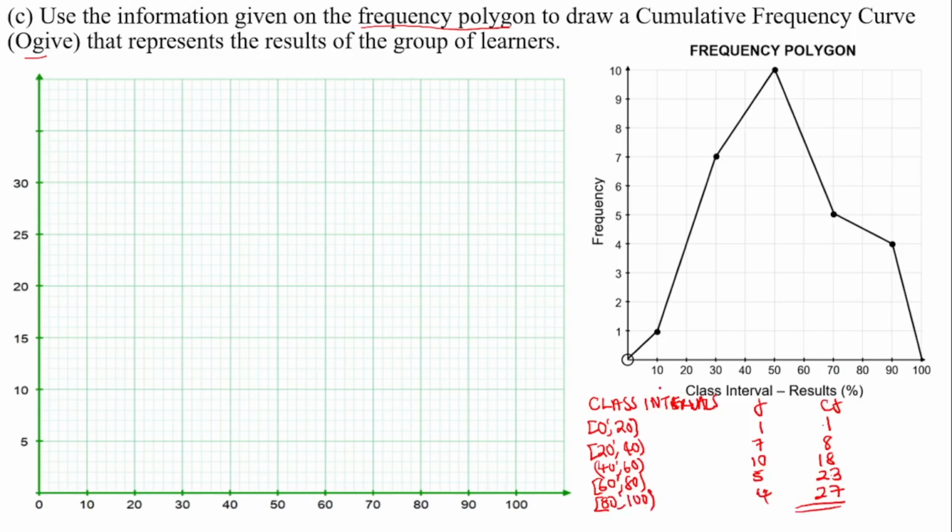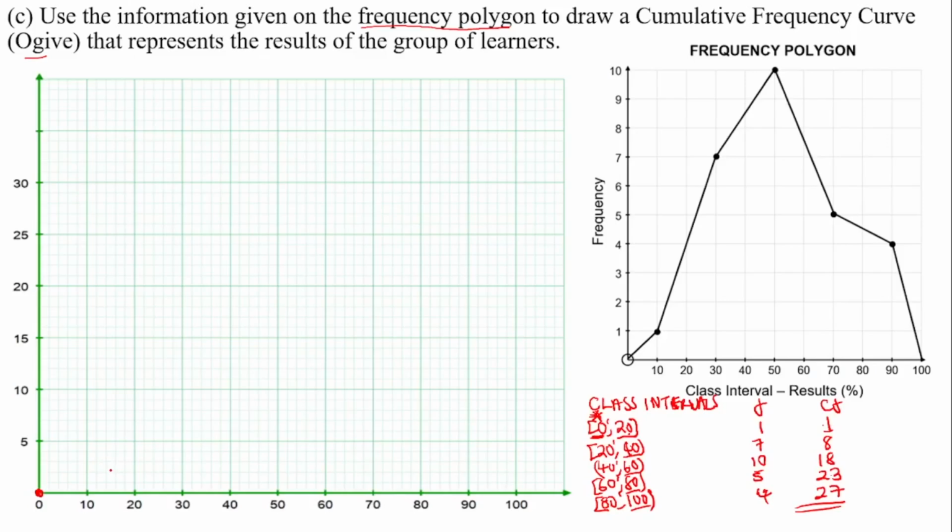Okay, now when we are plotting to sketch the OGIVE, we use the upper limits of the class intervals. So we're going to use 20, 40, 60, 80, 100 with the cumulative frequencies. But take note, your graph must be rooted. So for the class interval, we're going to use the lower class limit and then also the upper class limit. Please take note of that. So the first one will be 0, 0, and then we have 20 goes with 1. The cumulative frequency is 1, so 20 goes with 1.